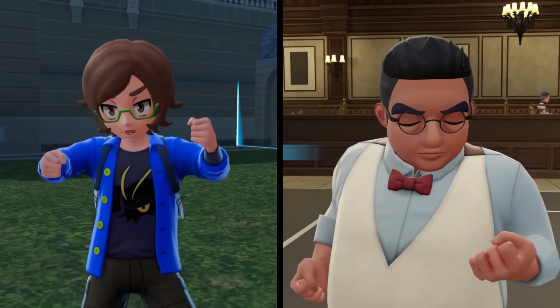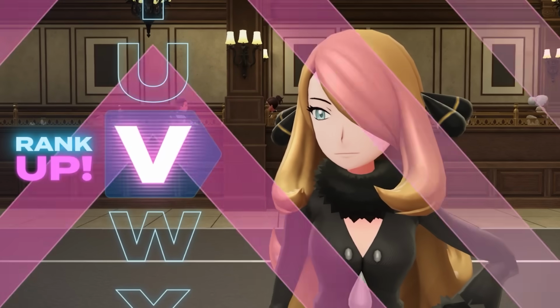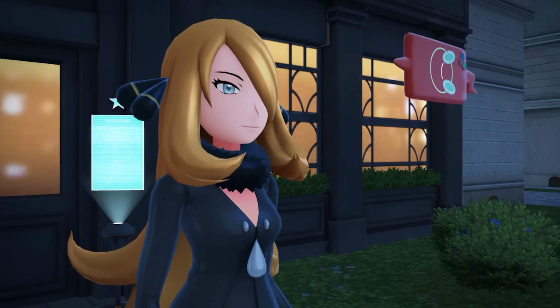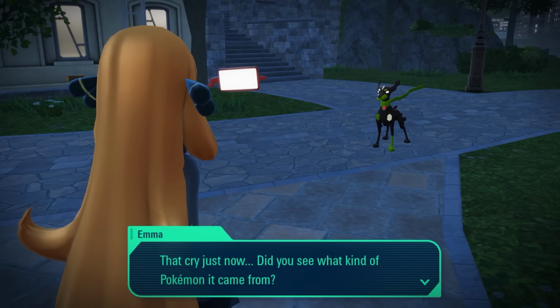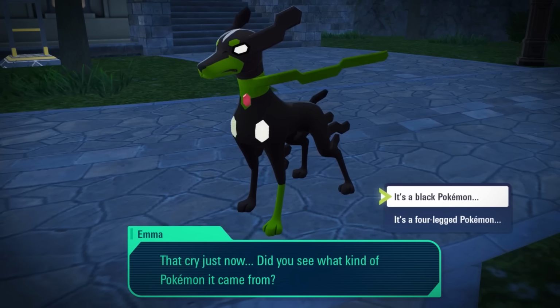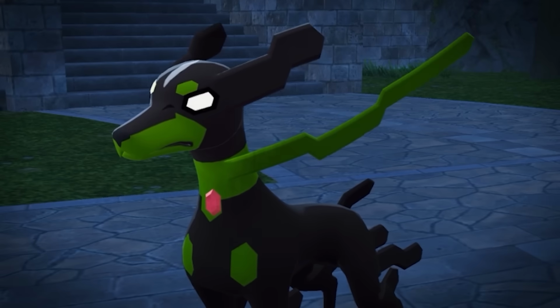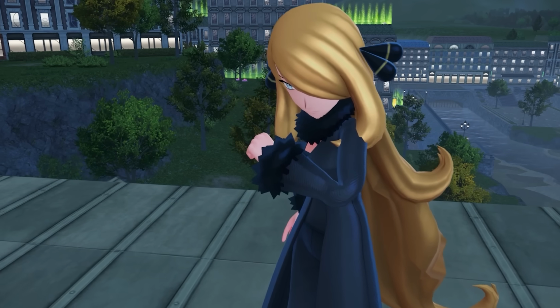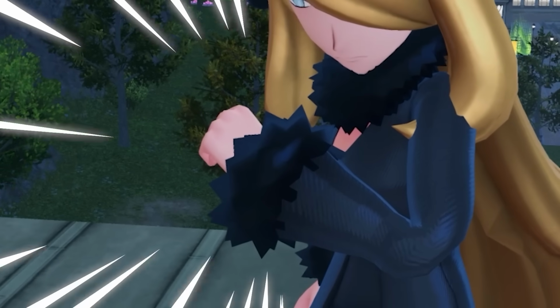While those fights were somewhat close, now Cynthia had been promoted to rank V. With that promotion, this signifies the end of the early game. It's at this point that Cynthia comes face to face with the legendary Zygarde. But there's only room for one ground-type dragon in Cynthia's heart. It's also this section of the game that we're finally given our Mega Bracelet.